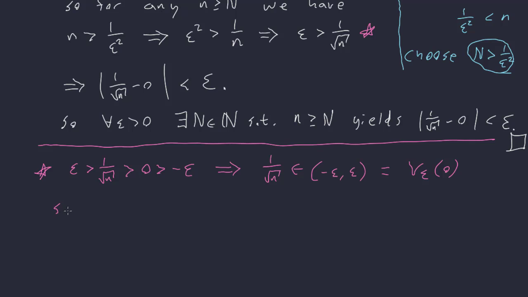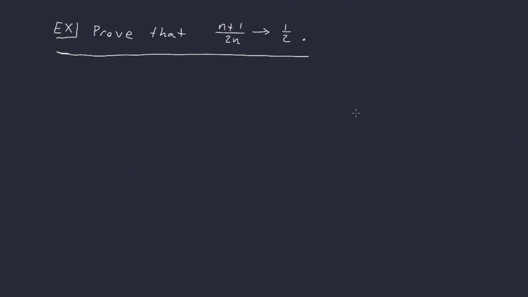Okay, so for all epsilon greater than 0, there exists a capital N in the naturals such that 1 over the square root of n is in the epsilon neighborhood around 0 for all n greater than or equal to capital N. All right, so that is the other way you could complete this proof using that topological definition. All right, so let's prove that the sequence n plus 1 all over 2n converges to 1/2. So this one will be a little more involved, but still follows the same idea. So I'm going to use the distance definition. That's the more typical one. But every so often the topological one's a little more handy.